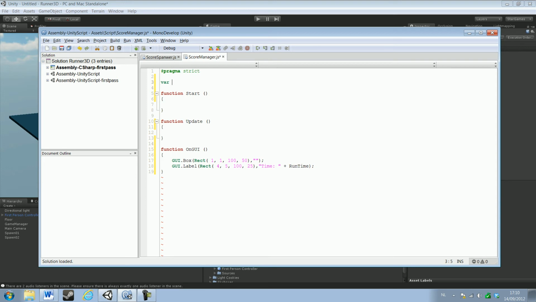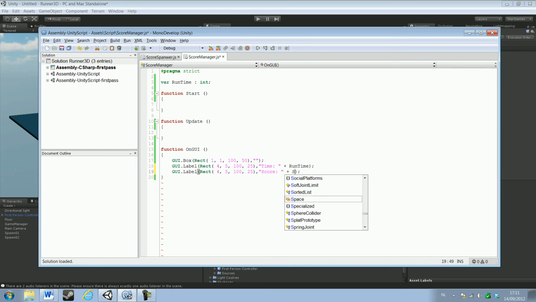Runtime is an int, and I don't know how many it's gonna be, but it's probably something like a minute or 2. Okay, next variable, we just copy that. We don't need to type it again. The next variable will be score, so it's gonna be our score projecting, and our score itself, of course.